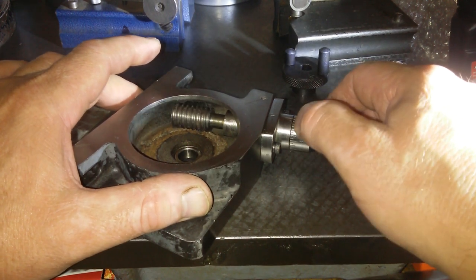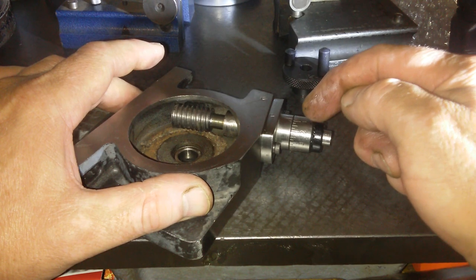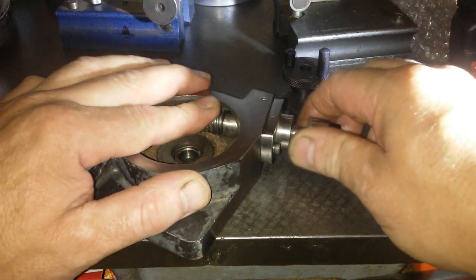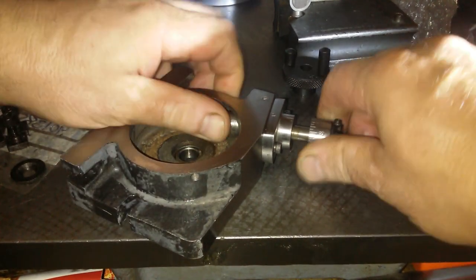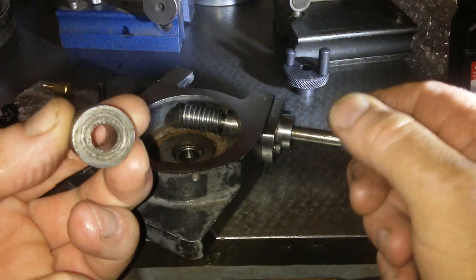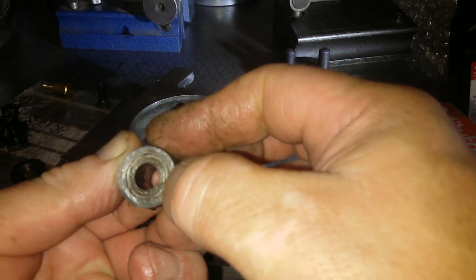So, this thing here, I'm going to have to put that in a collet, I think, and face the end of that off. I think that's one of the first things I'm going to have to do to get that good. And it ain't coming off. There we go, it comes off easy. So the machining on that is pretty naff. And I think I can do better.